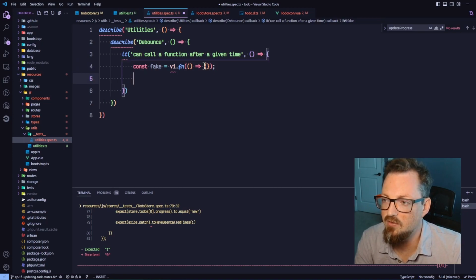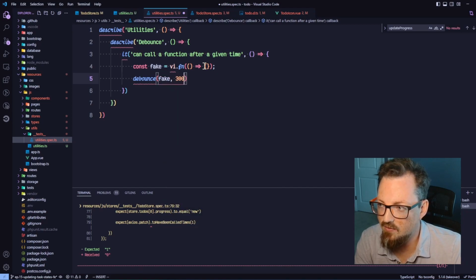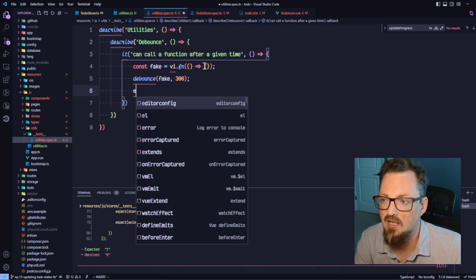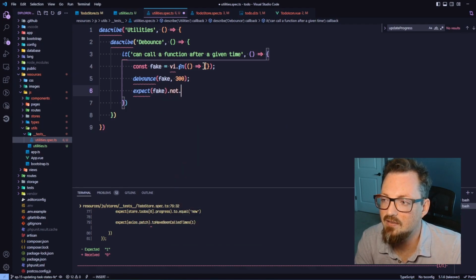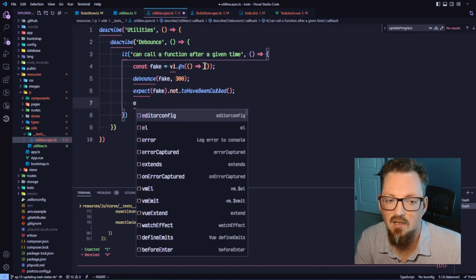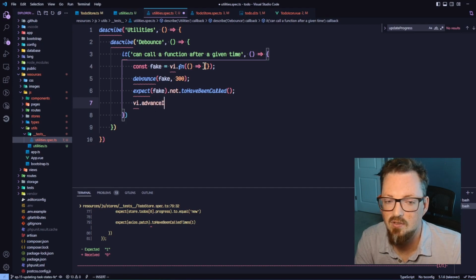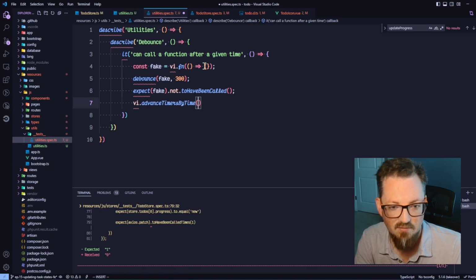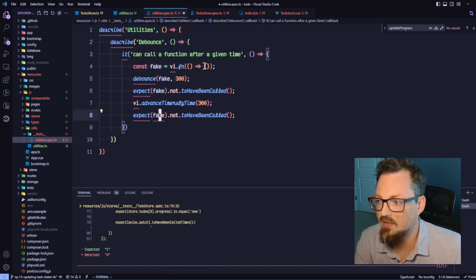And that's our function. And we're going to say debounce, and we're going to give it that fake function. We're going to say 300, and then we're going to say expect fake not to have been called, and then we're going to say vi.advanceTimersByTime. So we have 300. We'll say 300, and then we should say that we do expect this to have been called.